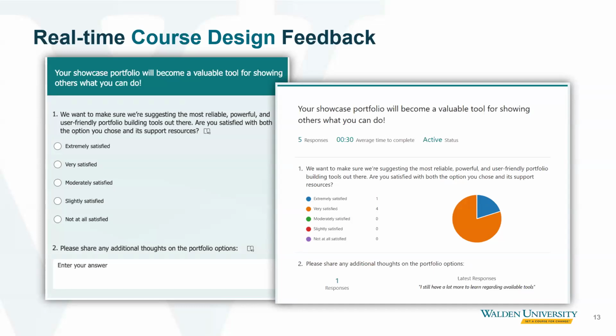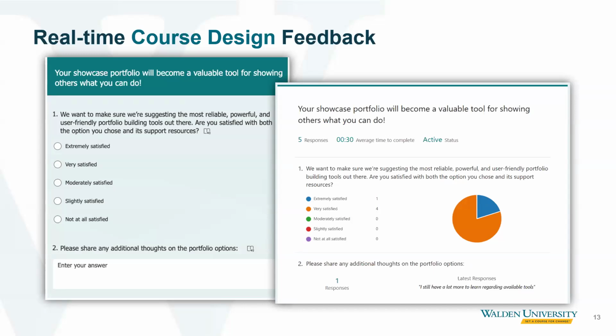Just really quickly, the images you're seeing on the screen put a visual to what we're talking about related to this pilot. The image on the left, the green one, is a screenshot of an actual pop-up that students would see.